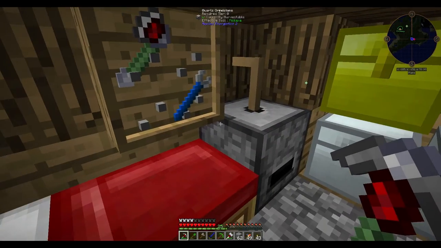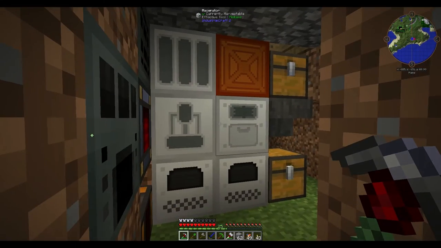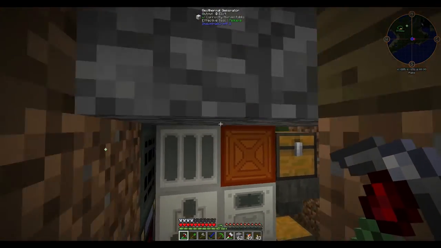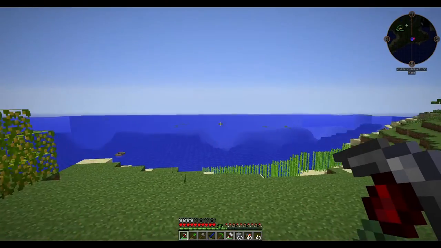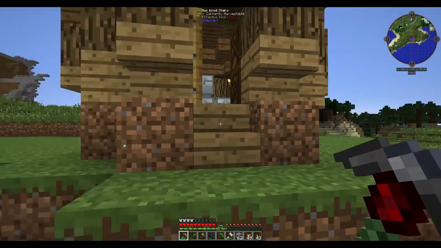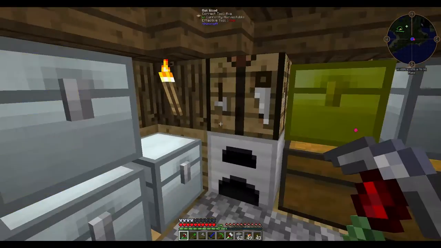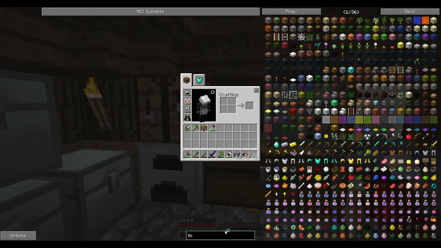But the next thing I want to do is get into Thaumcraft, because as you can see, we've done quite a bit of IC2. We've got our technology, but I think it's time to start getting magic. And I see that we can't see any nodes right now, so before we do anything, before I even go mining, we're going to make a Thaumanomicon.